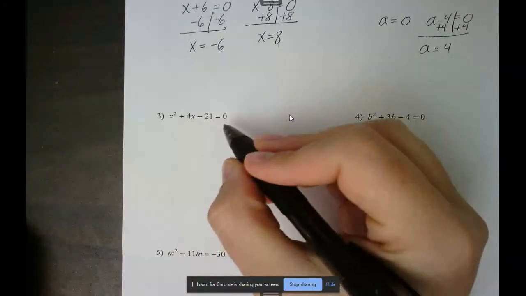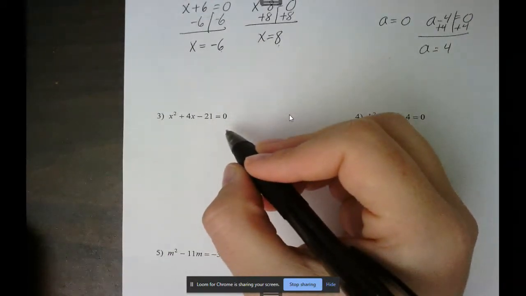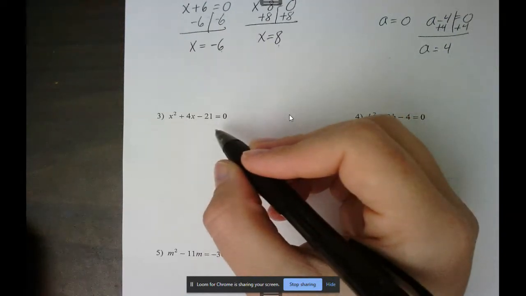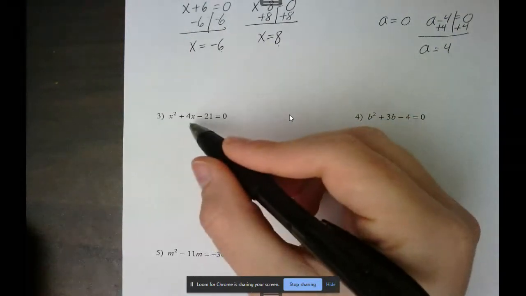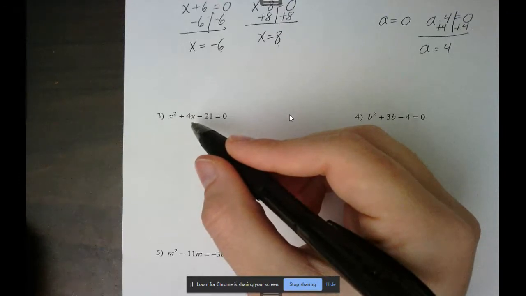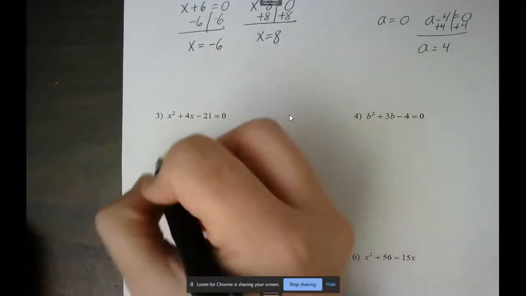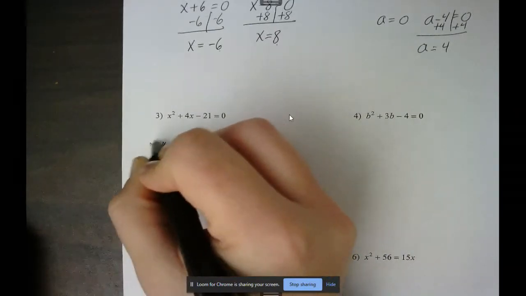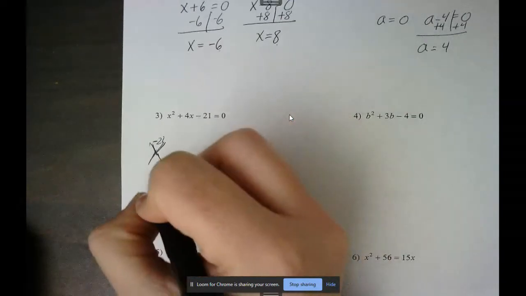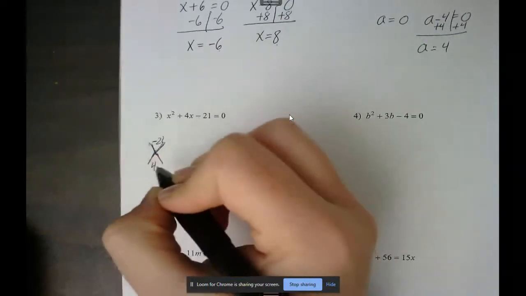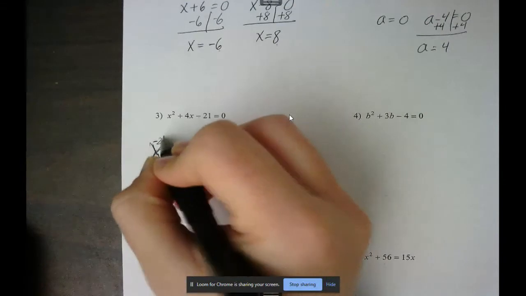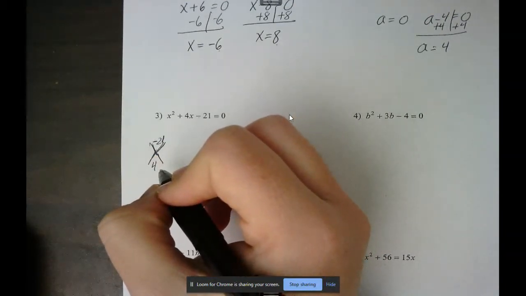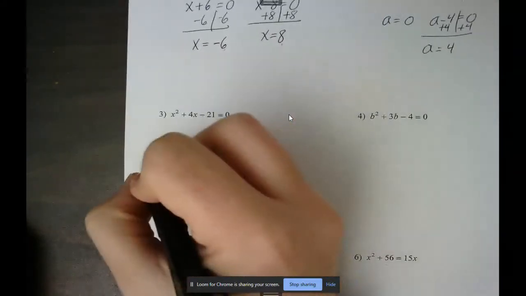Obviously, number 3, they have not factored it yet. So when that's the scenario, the first thing that we need to do is to go in and factor it. All right? So we got a trinomial here. So what do I need to do? Big X. Absolutely. So we're going to start with that. Okay? What goes in the top? Negative 21. Make sure you bring that minus with it. And then in the bottom, we've got the 4. Needs to multiply to negative 21 and add to 4. Negative 3 and positive 7.